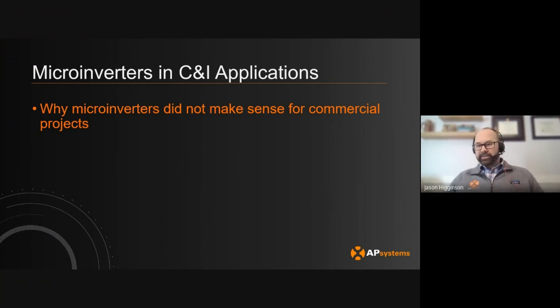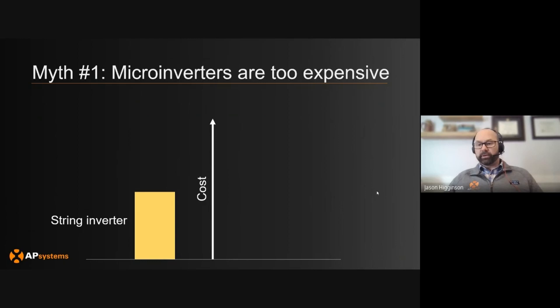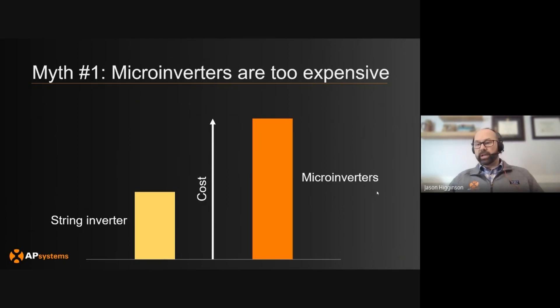There's been a lot that has changed with microinverters over the past 10 years. If it has been kind of an open and shut case that microinverters are only used for residential, there are lots of preconceptions about what microinverters were good for. I've come on the show today to bust some myths about microinverters in commercial. That conversation has typically ended pretty quickly on why microinverters did not make sense historically for commercial projects. The first one: too expensive. When you look at cost, historically string inverters had a very favorable cost for commercial solar. Microinverters came in at twice the price, sometimes more. And that's kind of where that conversation ended.